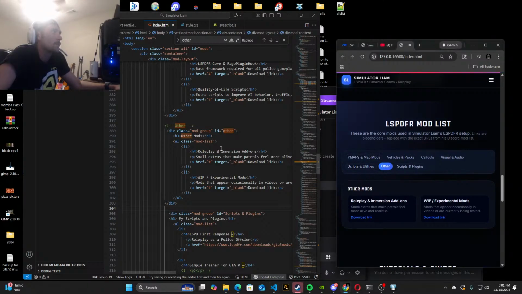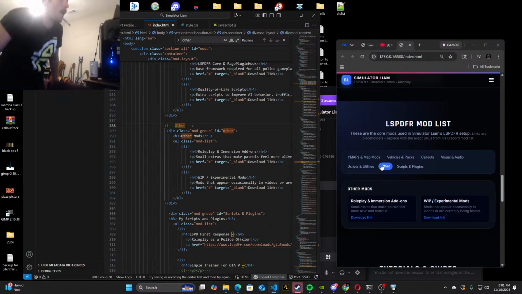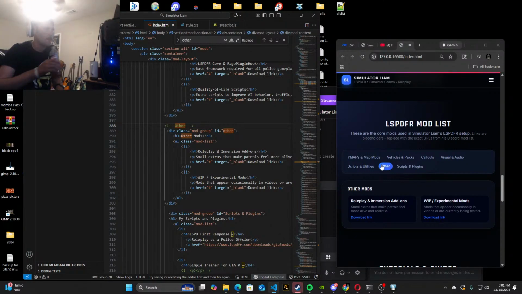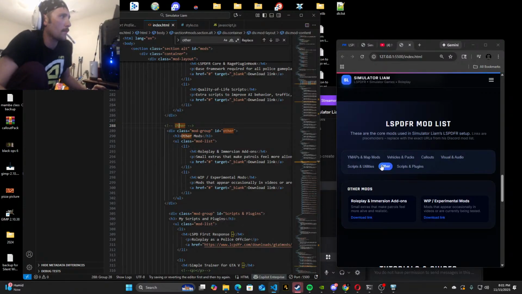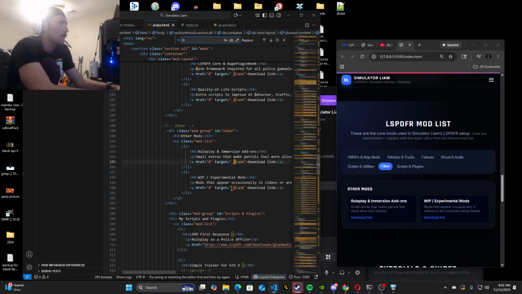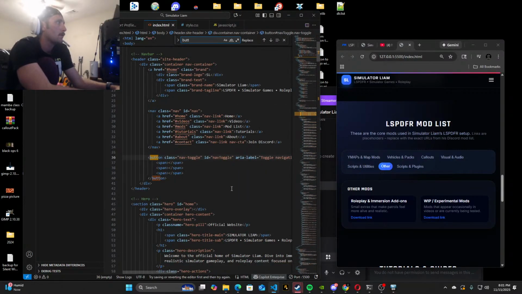Other mods. Where am I adding that in? Yeah, that says other mods, but where's the button for this? Oh, wait. That ain't it.